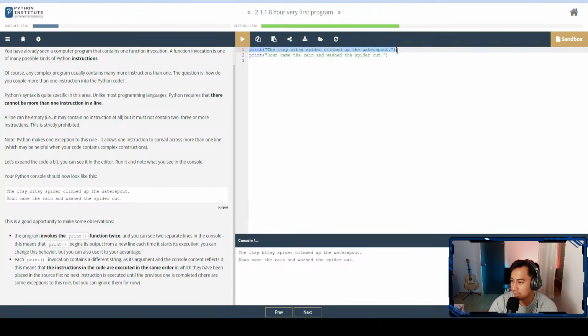So in this case, it's going to print the itsy bitsy spider climbed, and then next print down came. Sounds good.